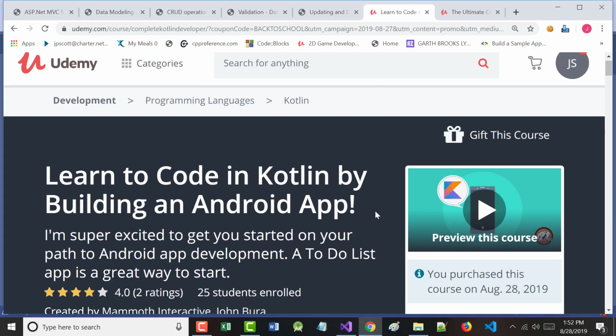Hopefully, this is a course that I'm taking a look at that I did purchase because I got it in a deal. Next semester, when we go through the Android stuff, in the last week or two of the class, I want to teach you another way to write Android. All right. So that's why I'm looking at that.